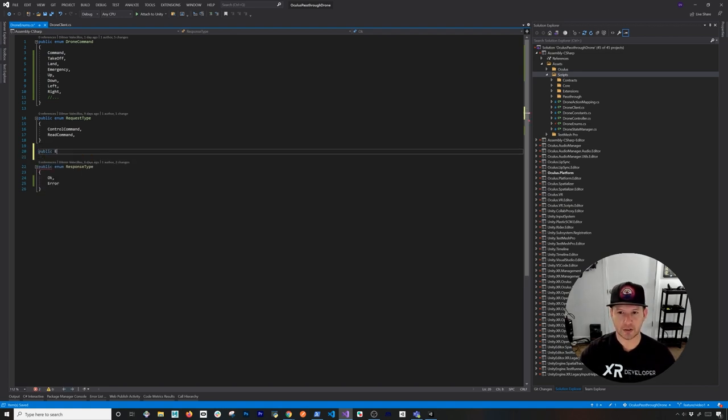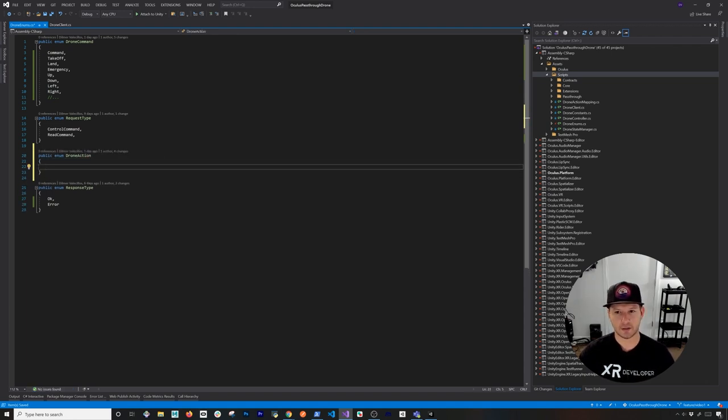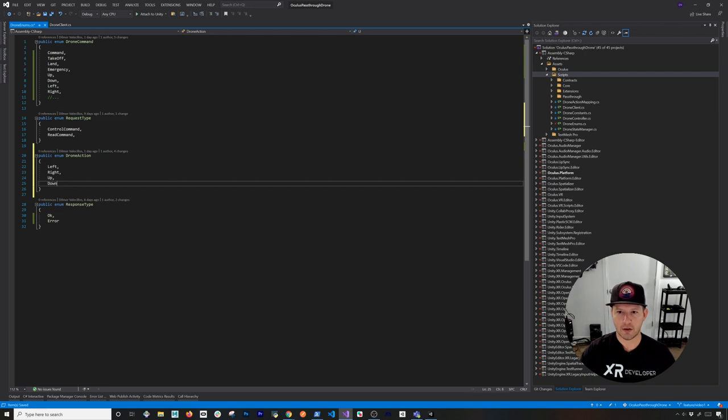Another thing that I am going to be implementing is a drone action. This is so that I can map the controller. Let's say I map the right thumbstick on the Oculus controller; I want to have a dictionary that holds all of those actions. So that's what this drone action is going to be. I can do right, left. We can also do up, down, forward, and so on. So we'll just have a couple more in here.